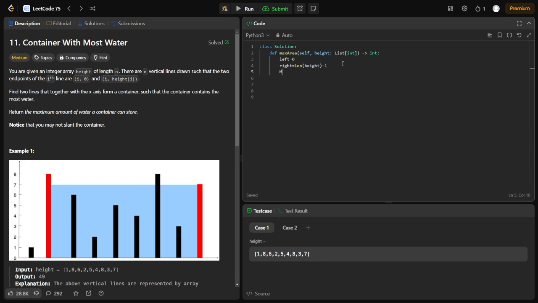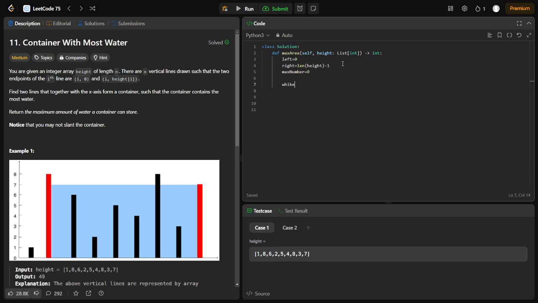And then we'll have another variable, we'll call it max number, and set that equal to 0. So we're going to have the max number, and then we're going to compare it to the area. And if the area is bigger than the original max number, in this case it's going to be because it's 0, we're going to update it.